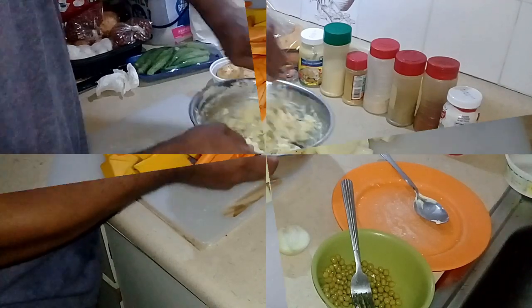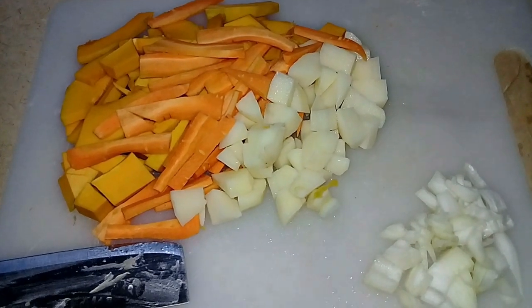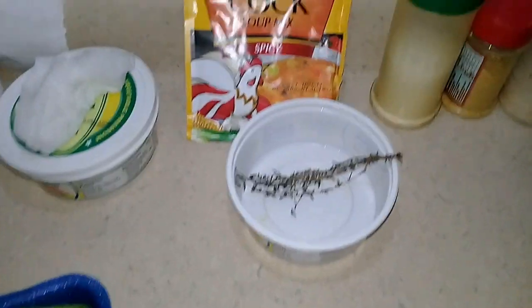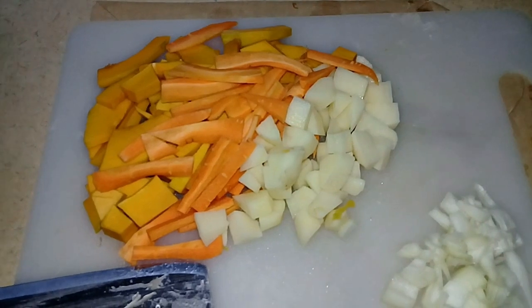Now it's about time to cook the fish, alright, steam the fish. We prepped the vegetables already, see them there? Onions, the carrot and the Irish potato and the pumpkin. And we have the thyme there and we have the cock soup, but we're going to sprinkle the powder in there from the cock soup. And we have the okras right there. So time to get busy now, alright? So steam up the pot now.